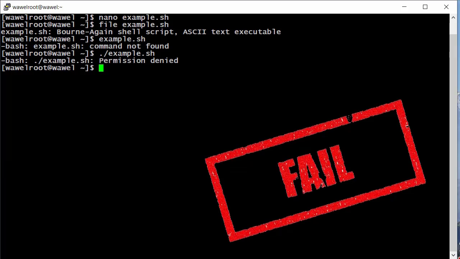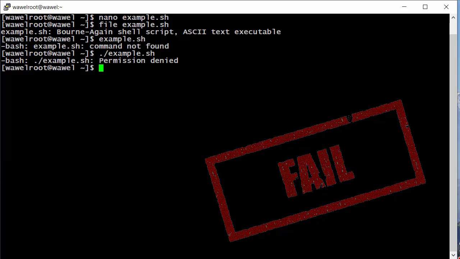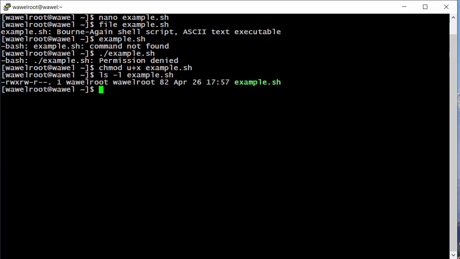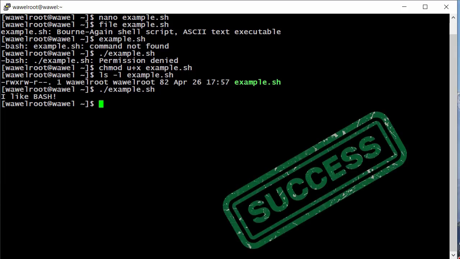The reason for that is that an executable file on Linux needs to have assigned permission to execute the file. So I will change the permission using chmod, user plus execute. When displaying full information about the file, I can read that the owner of the file, and this is my user now, has permission to start the file. Okay, so now I can try to run the script again, using the same command as previously. Finally, I have success.